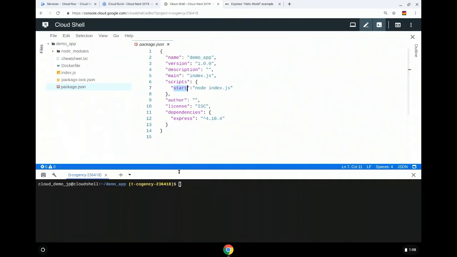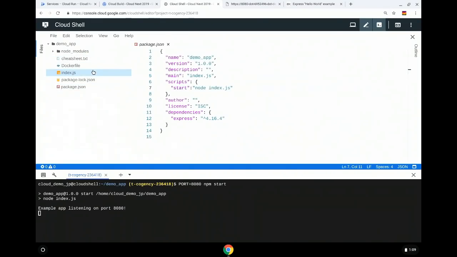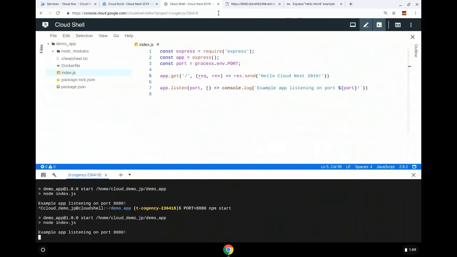here. And so if I just run, I have to specify my port. If I just run that regular old npm, nothing fancy going on, and I preview that in the browser. There we go, Hello Cloud Next. Let's just quickly change that to prove that it's real. OK. I don't know if I have to restart, but let's do it anyway. Refresh. OK, so that's real.